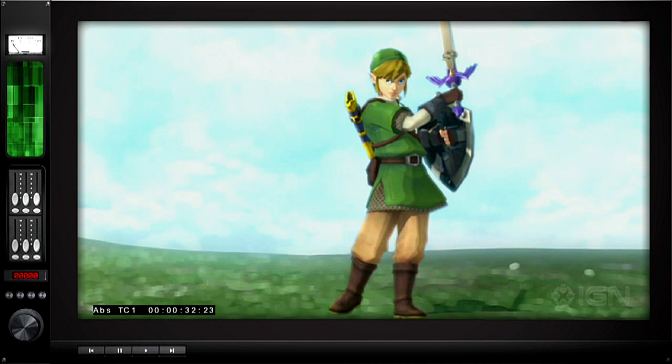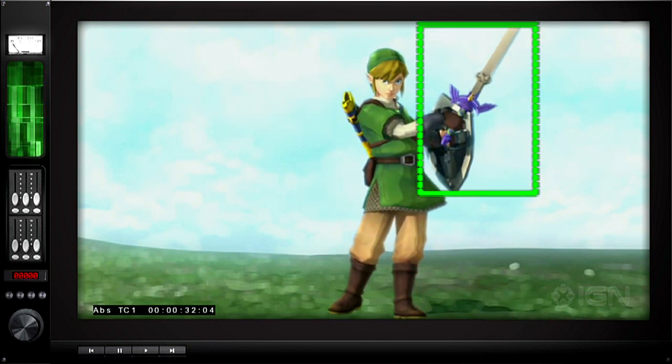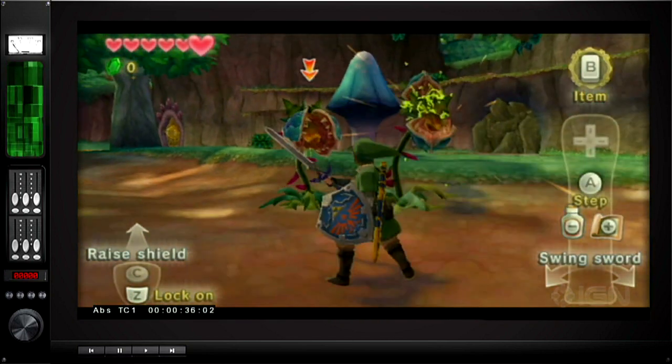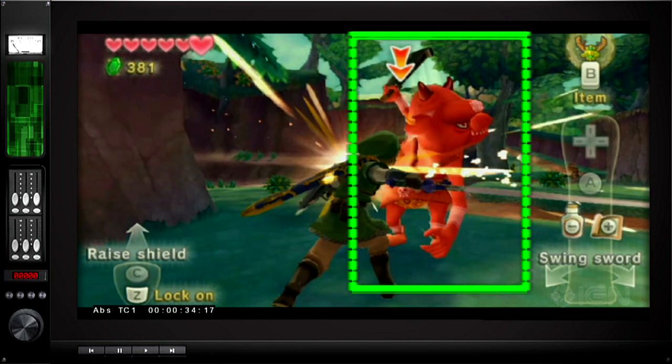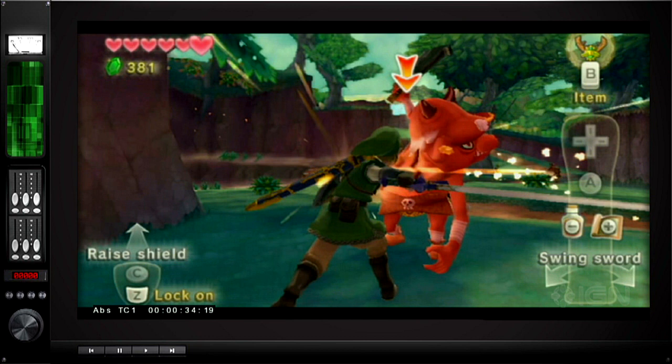And here he's showing off the Master Sword, or wait, that might not be the Master Sword. I think that's the Skyward Sword. That is the Skyward Sword, probably, because it eventually becomes the Master Sword, but it looks very, very similar. So that's Link fighting, first of all, a bokoblin. You can see his snazzy little skull belt buckle there. Very nice. I'll have to get one of those. Yeah, you need one. I'm not a big fan of this design for the bokoblins, but I'll take it.